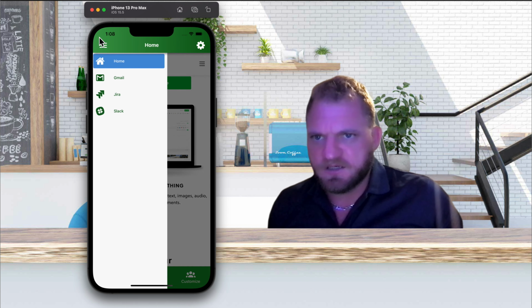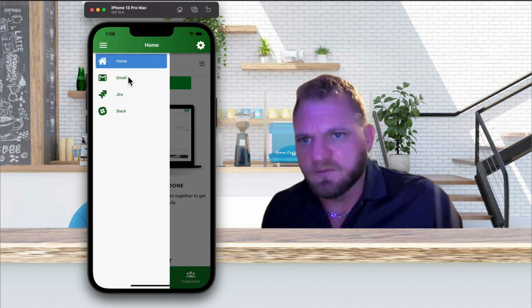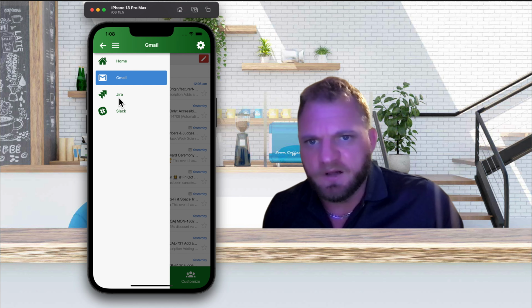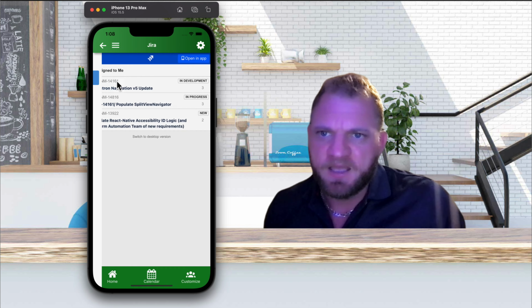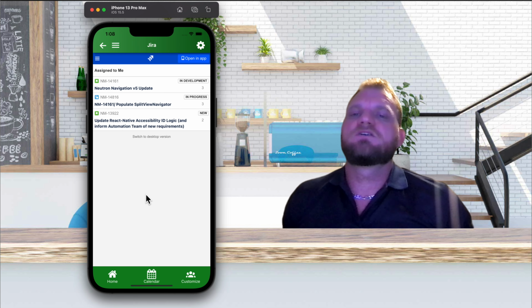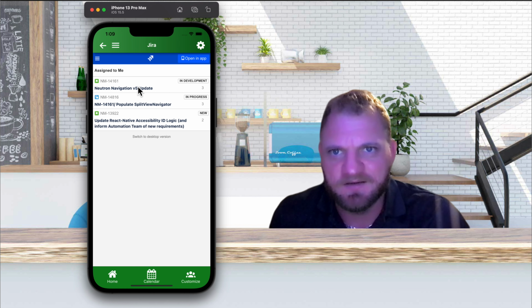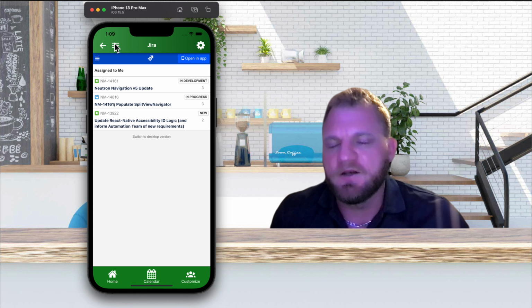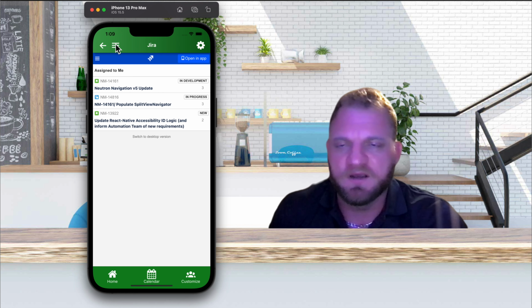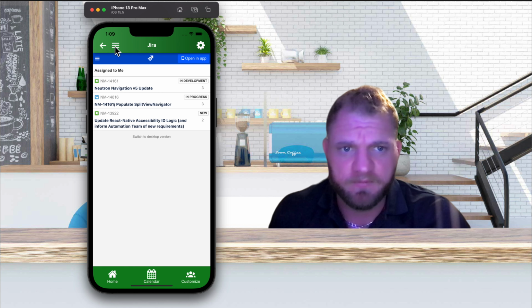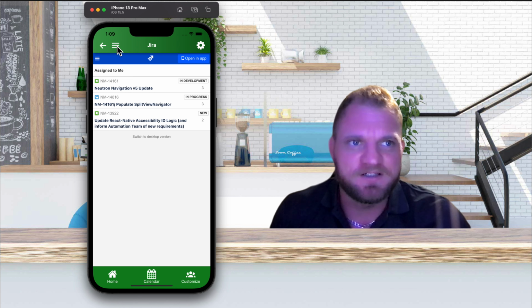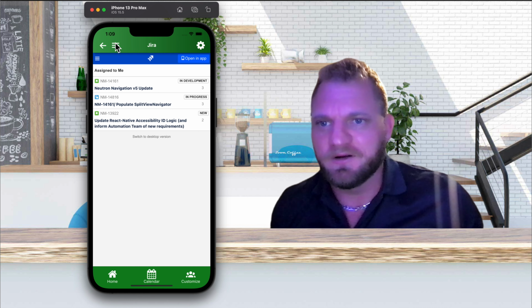Okay, first, let me go through the items that I figured were essential. We have our Google Mail, so a developer can see anything that someone's mailing them without having to go to a separate Gmail app. Jira. I did have some challenges with the authentication on this, so in some instances, I'm showing a screenshot to demonstrate the concept. But I know that we can easily get all this wired up once I have the authentication resolved. I just didn't have enough time, and I apologize. It's kind of late on Thursday evening as I'm wrapping up, so hopefully it won't be too boring for the remainder of this.